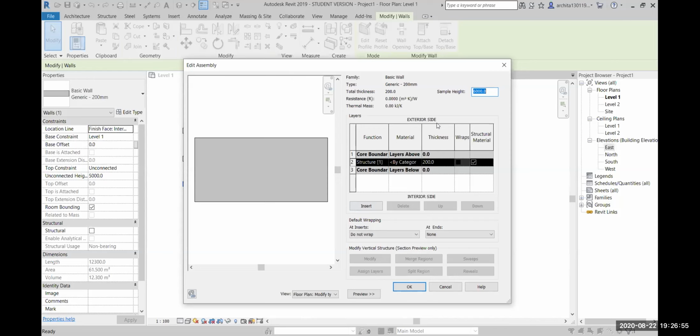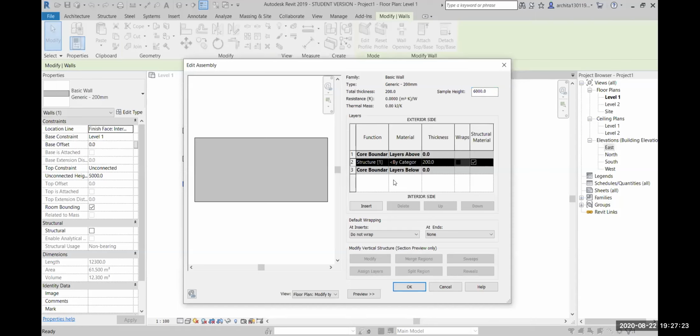So that's how the layers are placed. And for reference, Revit has given this as exterior end, this as interior end, so we can know which layer is towards which side. Right now, in the structure part, one structure layer is there. Ignore the core boundary above and core boundary below. Just place all the layers between the core boundary. So this is basically one layer which is there.